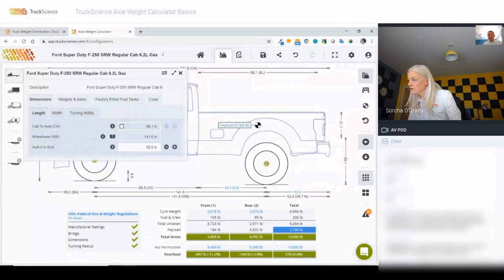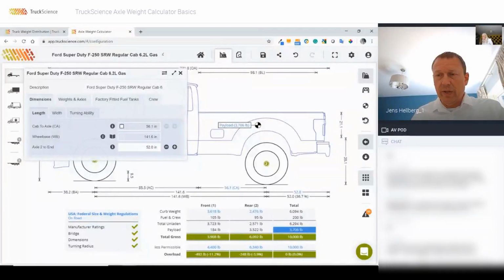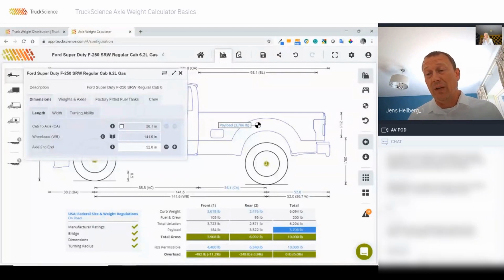Sorry, just two more great questions there. Justin has asked how often will the models be updated. He's found a Freightliner M2 where the track width isn't known. So we add specs on request from customers. So if you have that information, or if you have a more up-to-date spec, or if we get a more up-to-date spec from the manufacturer, we upload that on demand. So if you gave us the spec with the correct values, we could have that on the system in about a week to 10 days.